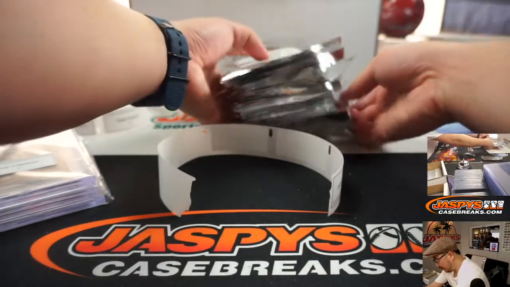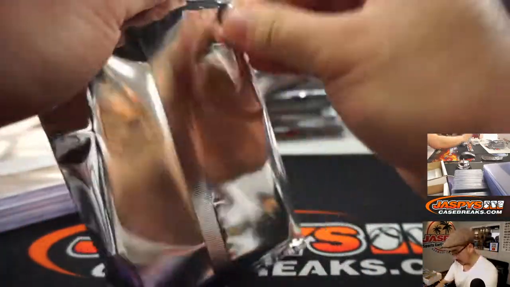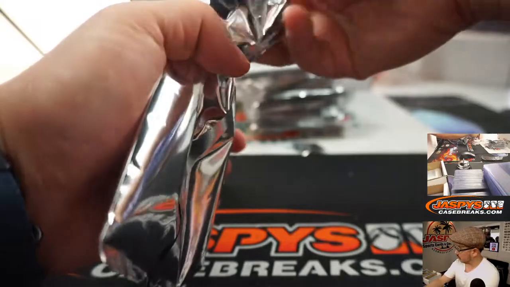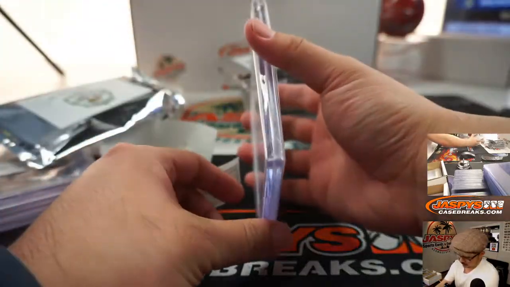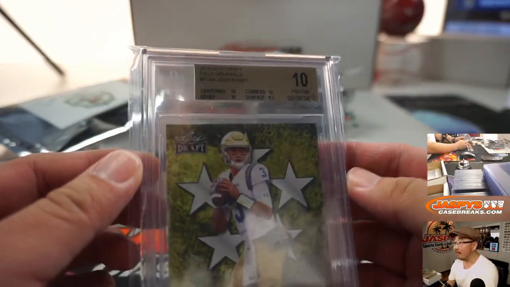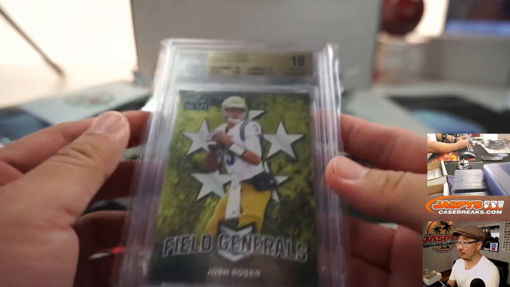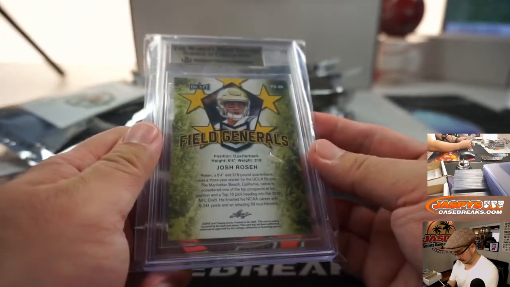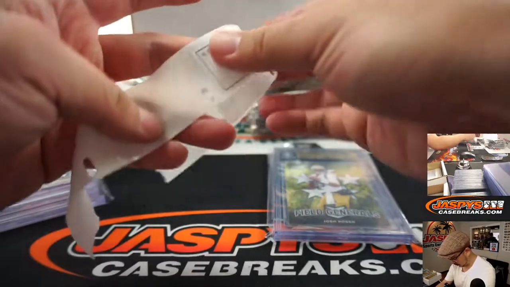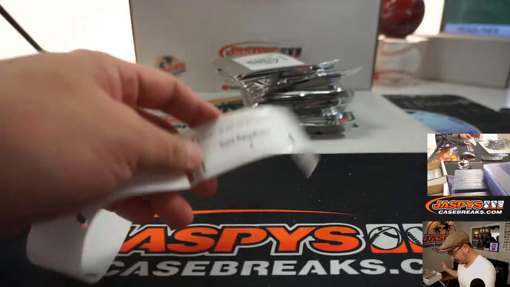Next is Kevin. Kevin with Pack 12. That's the bottom one down here. Does that look a little wider? Thick? I don't know what this is, Kevin. Good luck. We have a pristine 10, Field Generals, Josh Rosen. Centering, edges, corners, all a 10, surface a 9.5. There you go. These are great, folks. These are already graded for you. Don't have to go through that trouble.